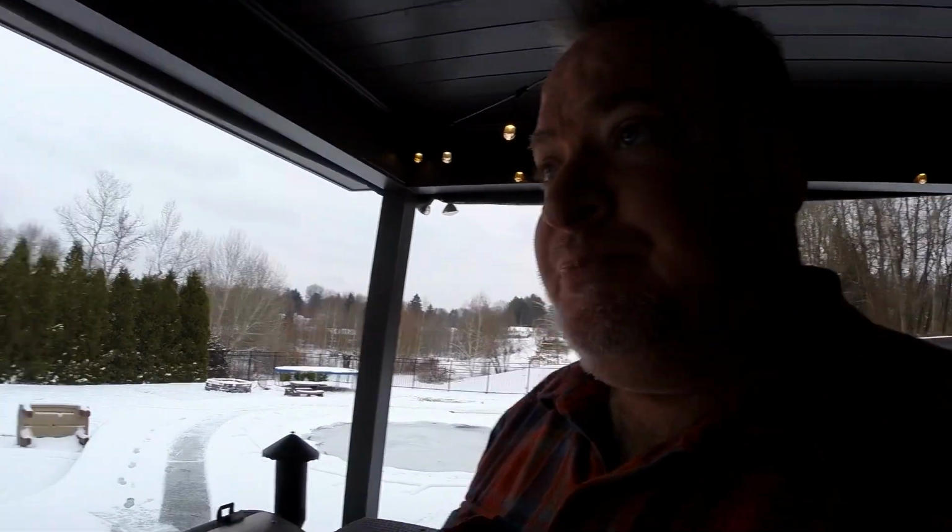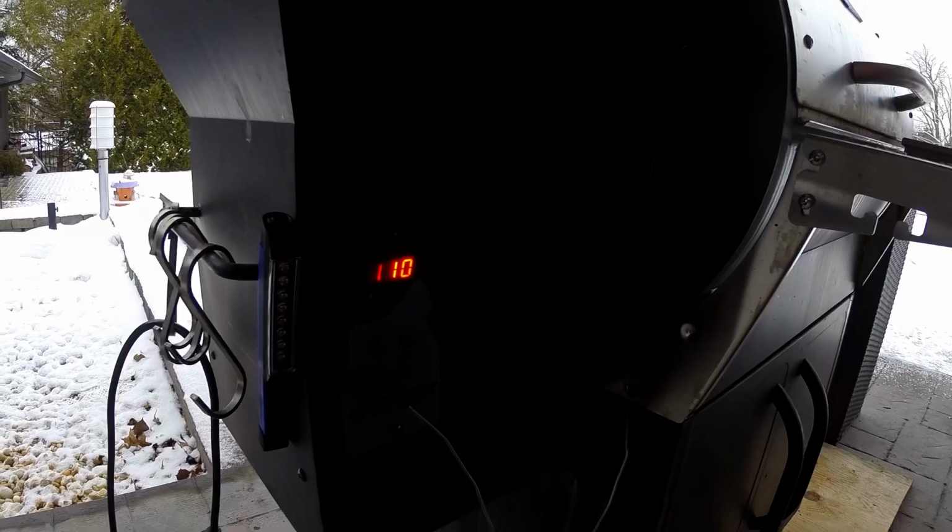Let's take a look at it now. 110, going low and slow. Still at 270. Got the hopper filled up, and we're gonna carry on.